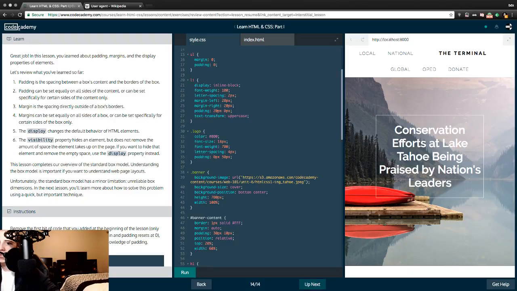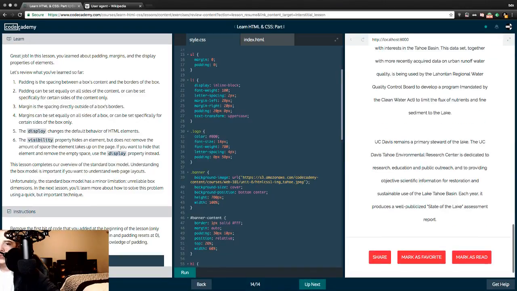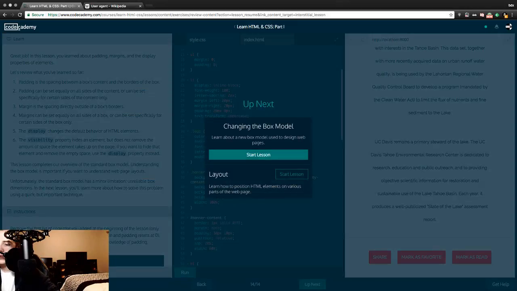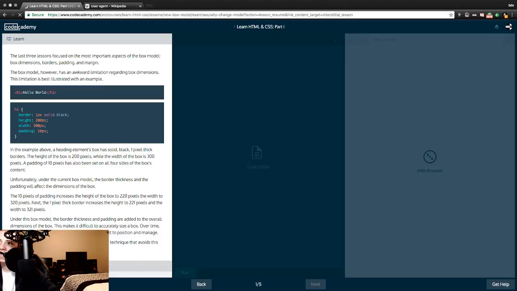Cool. Let's do up next. Changing the box model. Learn about a new box model used to design web pages. Start lesson, layout stuff. We'll take a peek. I don't think we're going to dive into this one, but we'll see.